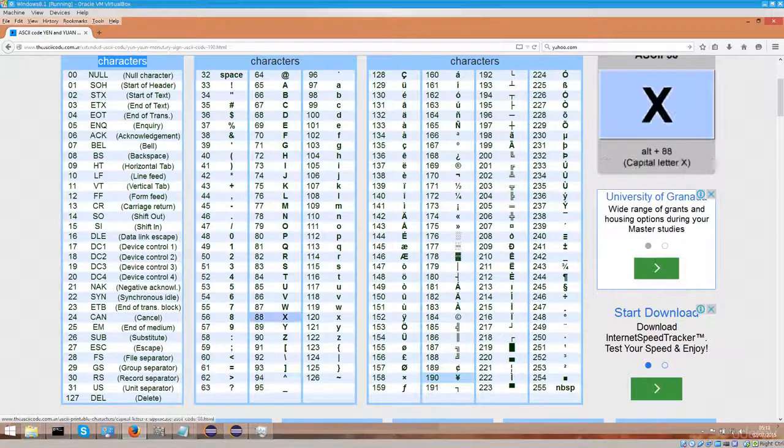And case for enter. I'm not sure where exactly it is. Let's just go ahead and take a look. So delete, uni, separator, recorder, group, file, escape, end of medium. Does anybody see an enter here? It should be around here somewhere. Hold on.